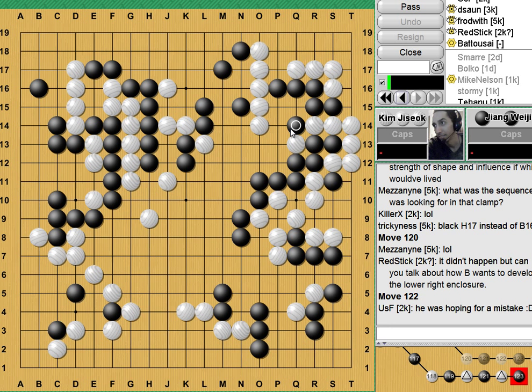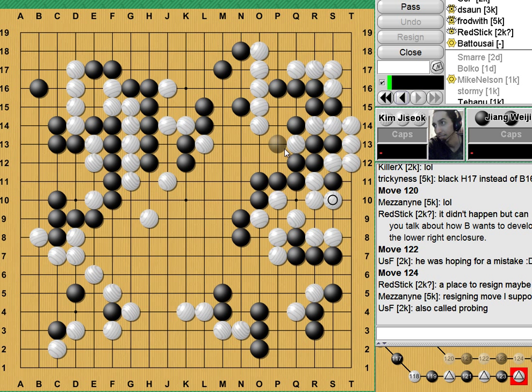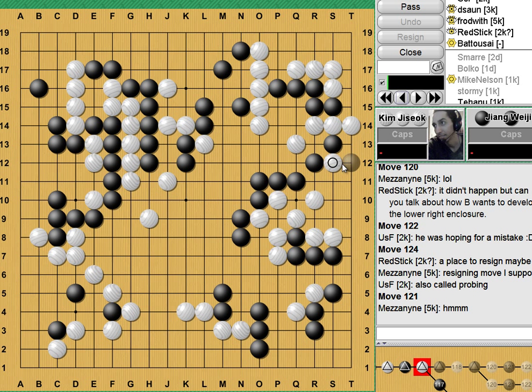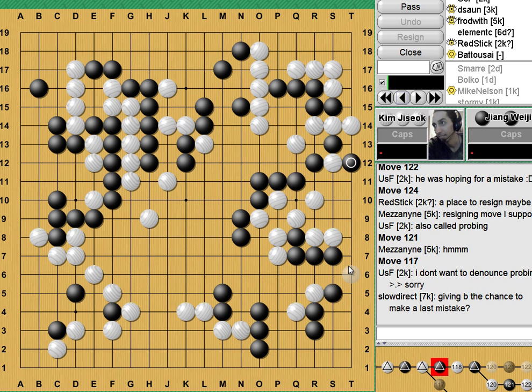Because nothing really... this, I guess? Maybe he was looking for this? He thought he could live, and let live, maybe, I guess? But yeah, Black found a way not to let that happen. Yeah, probably.